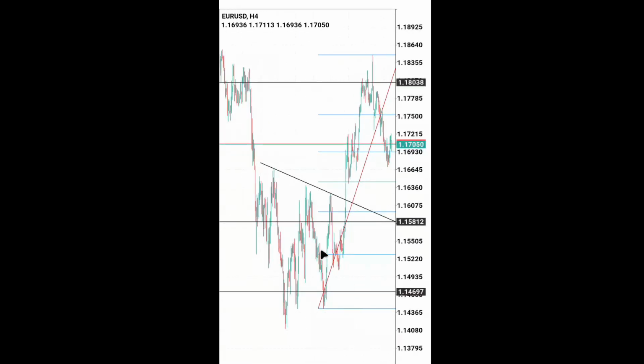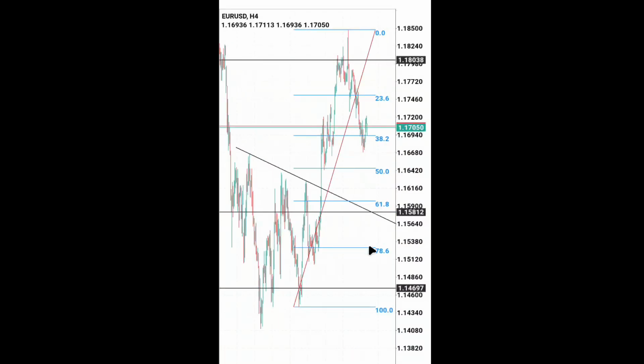So in summary, on the Euro USD, from the 4 hours time frame, we're seeing a change in structure from a downward trend to an upward trend. However, we should be expecting the market to drop down towards this area to fill up the imbalances here and also to retest this broken resistance turned support. Then we should be looking for buy opportunity anywhere from this area to now target this new high. And as long as this low is intact without being taken out, the market remains in an uptrend.